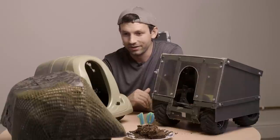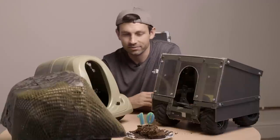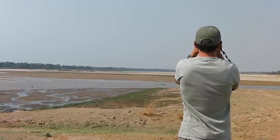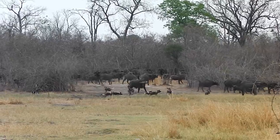African wild dogs were a subject I'd been trying to photograph for years but I'd never been able to track them down. They have huge territories and move vast distances from day to day, so bumping into them you have to be really lucky. It took me about three months in South Luangwa National Park in Zambia before I finally found them for the first time.